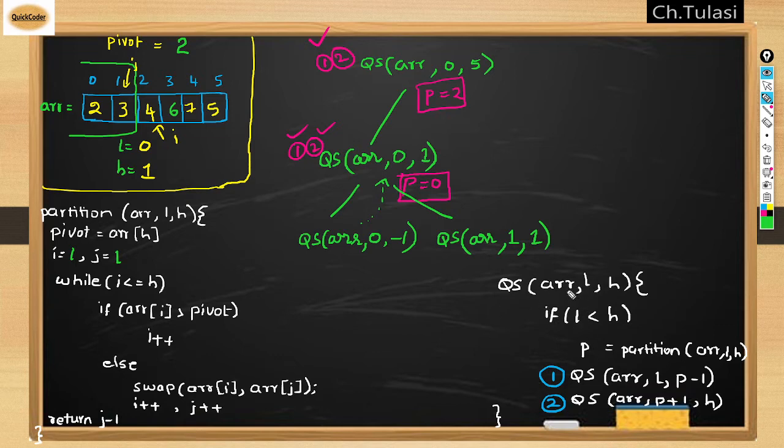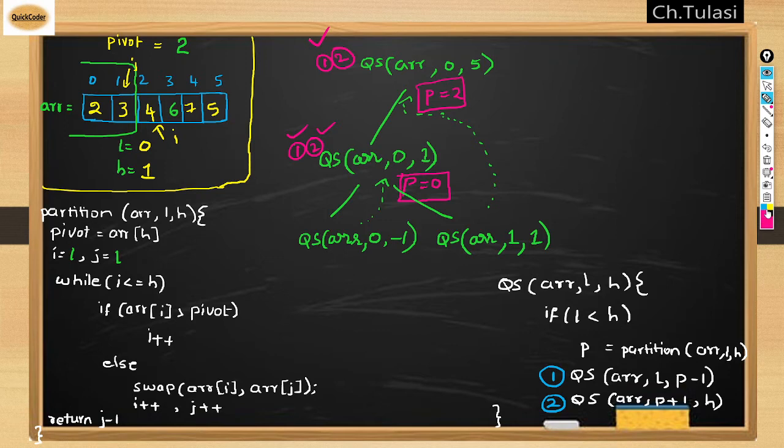Now again the same thing. It comes here and checks whether my L is less than H. No, it is not less than H. Then what will it do? Okay, my two functions are over. Then it goes to this function. It performs only the first one, no? Then it will perform the second one.